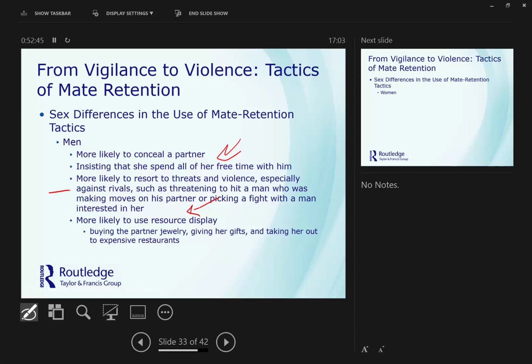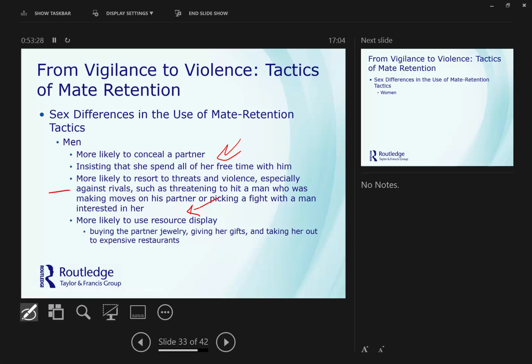Let me ask this: how many of you know of a woman who's bought jewelry for a man? Yeah, right, Miriam. A wedding band is one thing. That's not really jewelry. Oh, okay, I thought you were like, look at this. It's a wedding band, that's a whole different sort of symbol we could talk about. But there are times when women will buy jewelry for men, but not as often as men buy jewelry for women, and it's not as expensive. Typically, men will spend more on jewelry for women than women will spend for men.